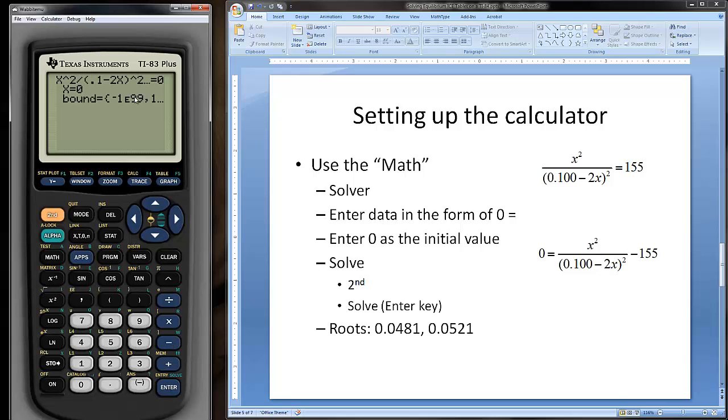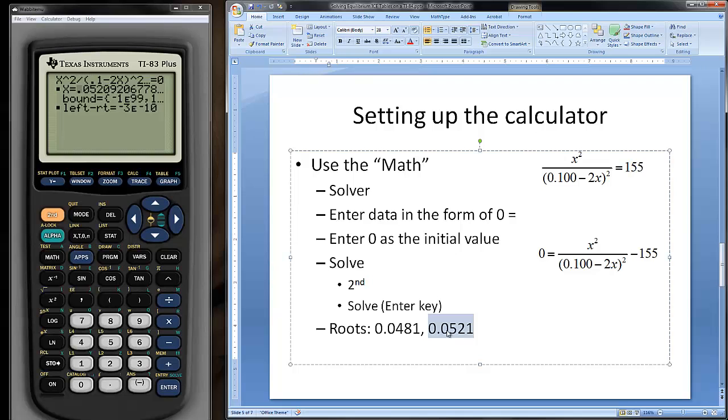Now I'm going to hit enter and now it says X equals zero. X equals zero isn't the root. X equals zero is just whatever value was in X before I started this whole process. If I put one in here and go back to the equation and back down, it's just going to say one. Now I can go to try to solve and find the roots. So I'm going to go alpha solve, and the root that I get is 0.0521.